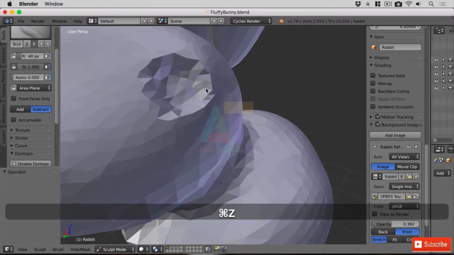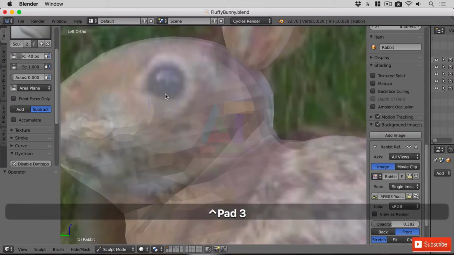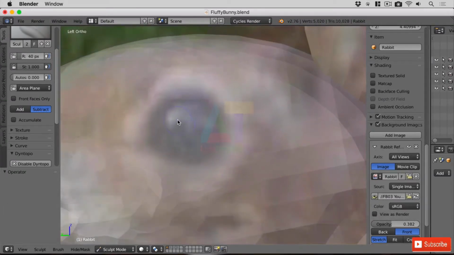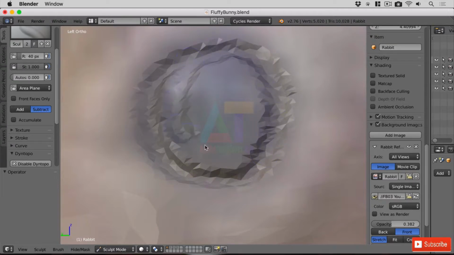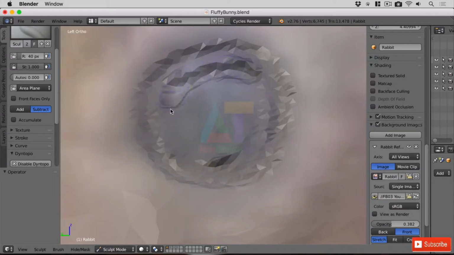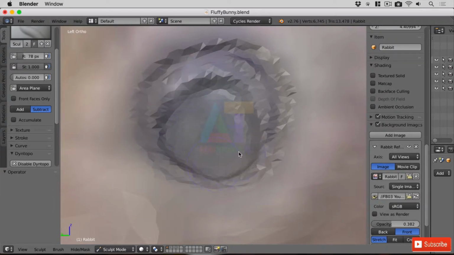I don't like that at all, so let's come back a little more and just do that again. What's probably not happening here is enough detail. So I've zoomed right in, so now we're going to have much more detail when we come in to fill our model in. And of course, that will go down to a certain level. Then we can click again, and in fact I'm going to increase my brush size ever so slightly and undo that last bit. You'll find yourself undoing lots whilst you're doing this. Do not worry about it.